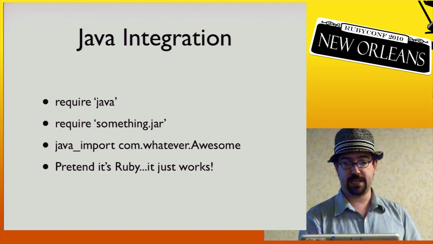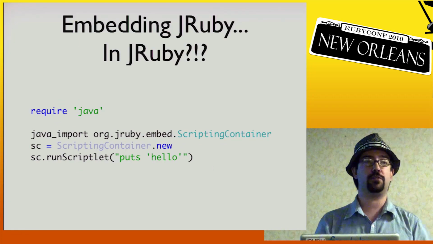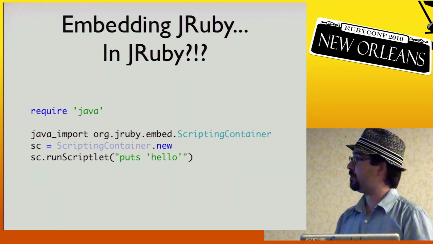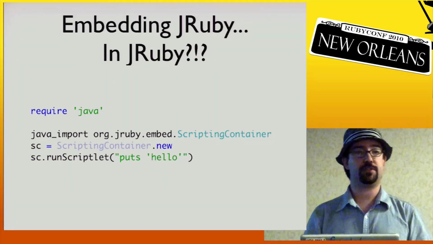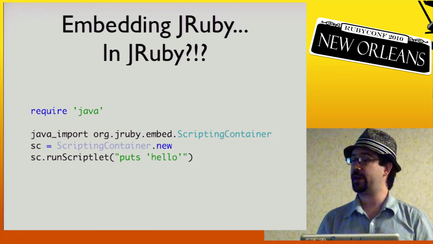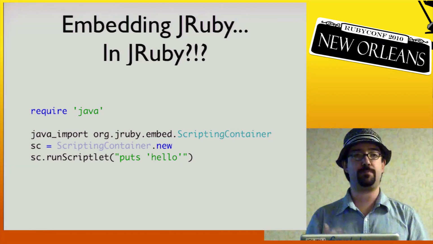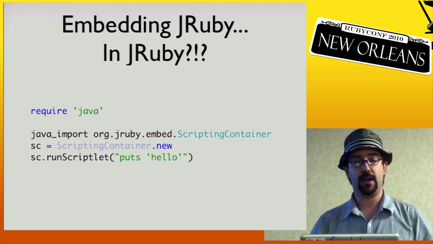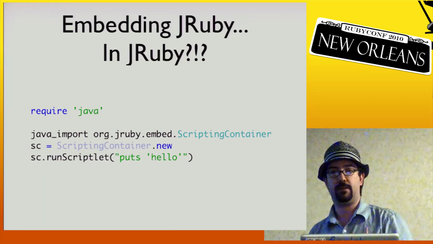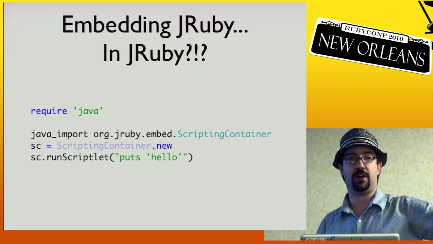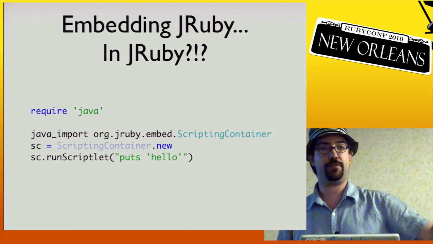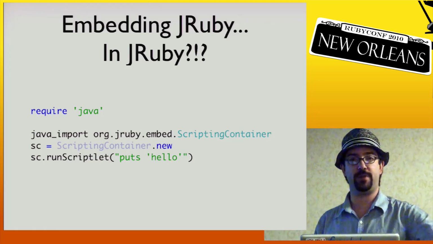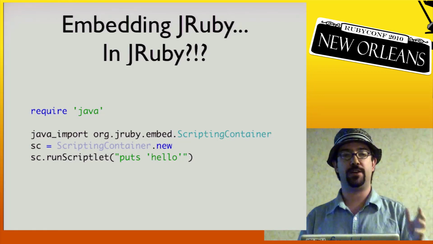And a quick example of this is actually kind of from Yoko's talk yesterday. We've shown lots of Java integration examples, and there's plenty online, so I just wanted to show a couple quick ones. Here we're actually taking JRuby's scripting container, which is our embedding API, if you're going to call into JRuby from Java, and importing it into JRuby, and then calling it to start another JRuby instance. So you can do things like this, actually spin up JRuby instances within JRuby instances, and do it all entirely from Ruby.